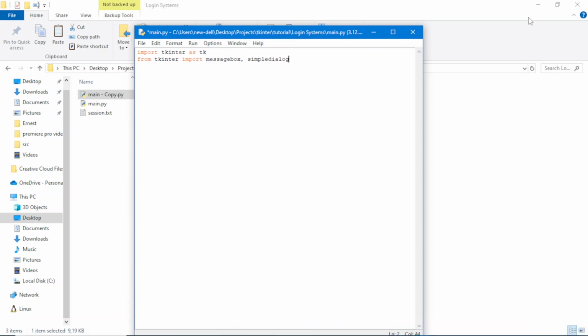Now let us go on and create our login interface. We can create a class which we can call LoginWindow. Let's initialize the class and define some variables.